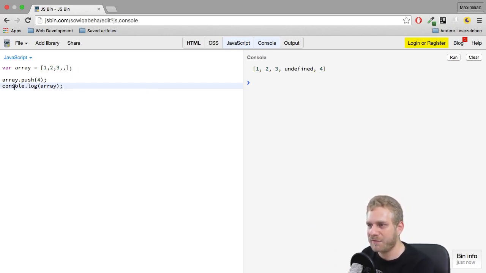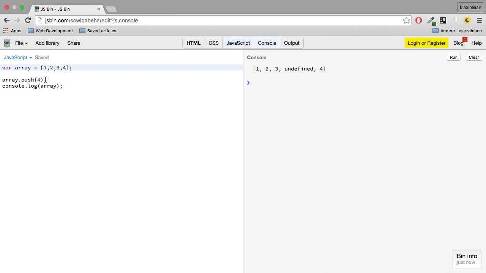Now we have another method than push, and I'll just replace this with 4 to make this look a bit nicer than undefined. I can also call pop, and this doesn't take any arguments. What could pop do? What could show up in the console now? We see 1, 2, 3.